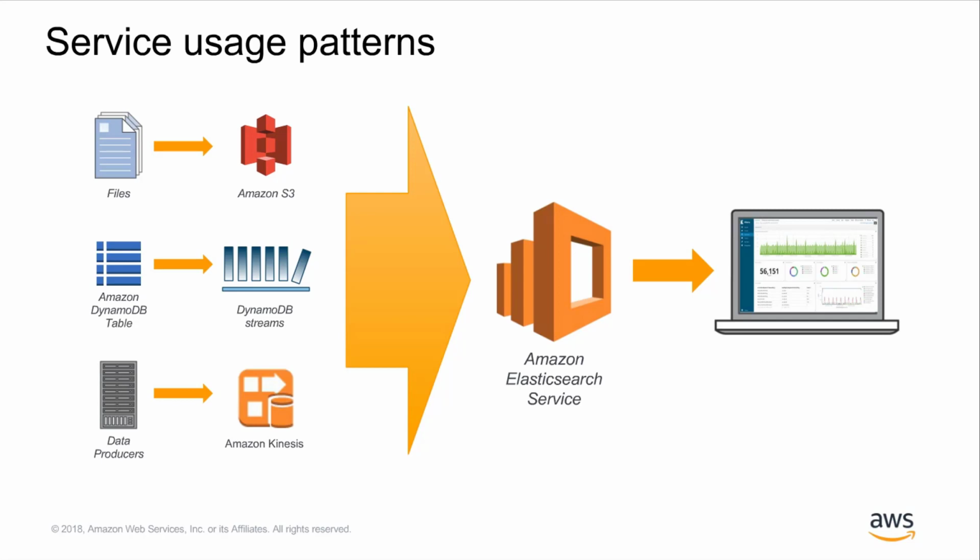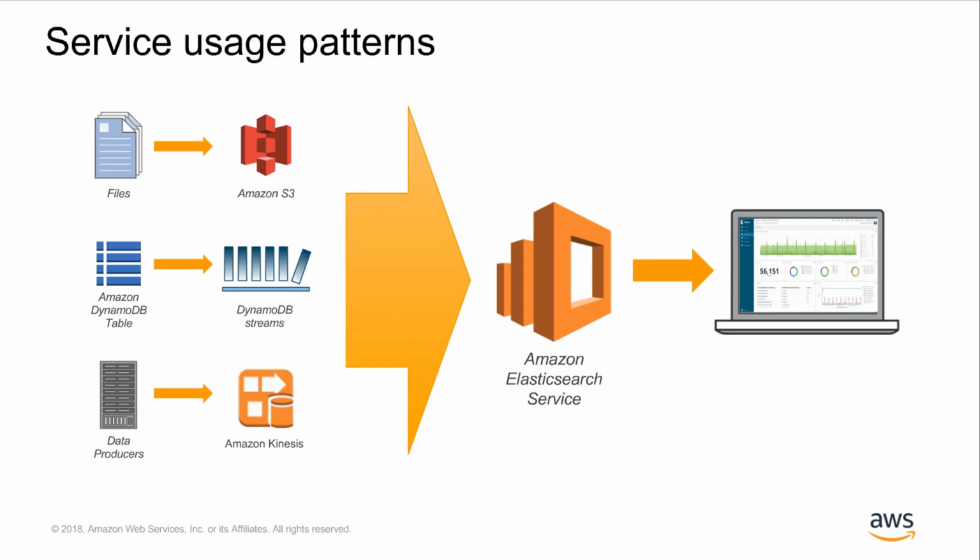We also have people using Elasticsearch in conjunction with a database to provide the kind of search that we talked about originally, the full text search. You can connect up your DynamoDB table, for instance, via Dynamo Streams, stream all that data into Elasticsearch Service, and then have a search experience on it.